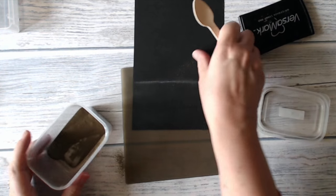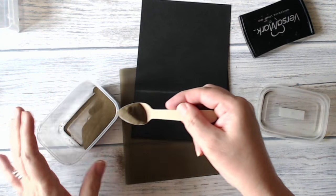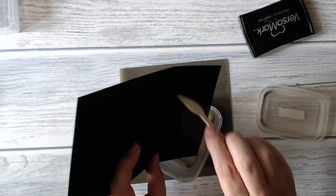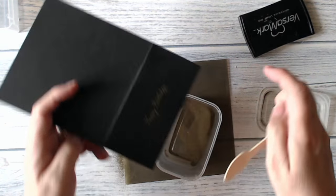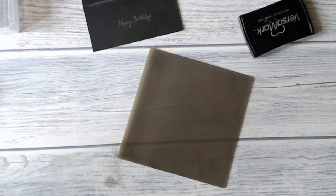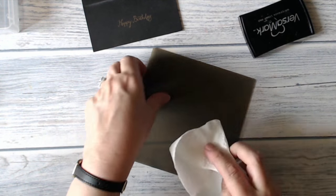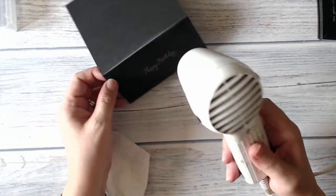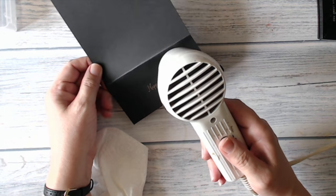I have gold embossing powder which is making a bid for freedom, and I bring this over my little pot here. It's quite hot and humid today so I'm quite glad that didn't stick to my fingers. Before I do anything else I'm going to get a cloth and wipe away this gold embossing powder, because I will wind up with a gold embossed table and that is not the idea. So here's my heat tool. And there we are.